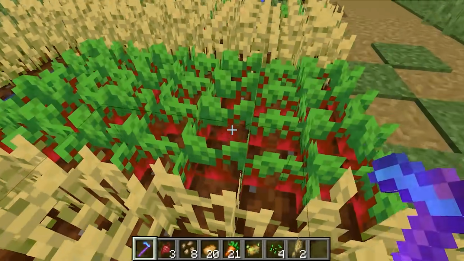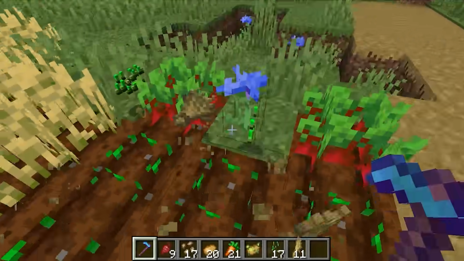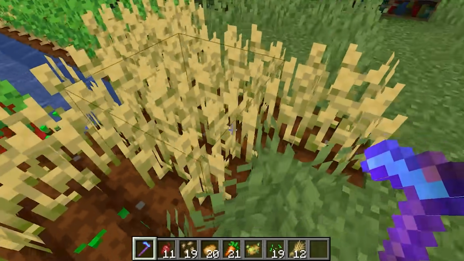I also fixed an issue where none of the custom enchantments were actually showing in the enchantment table, but now that I have fixed it, they do show.